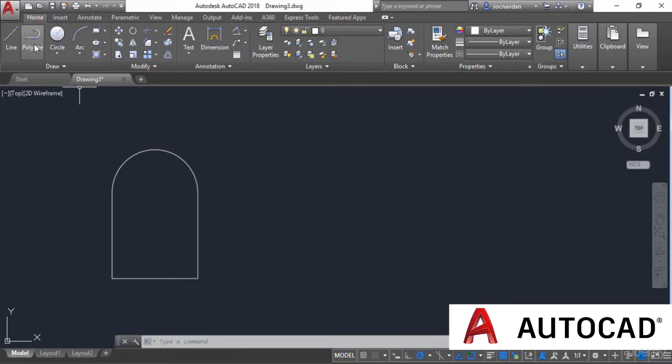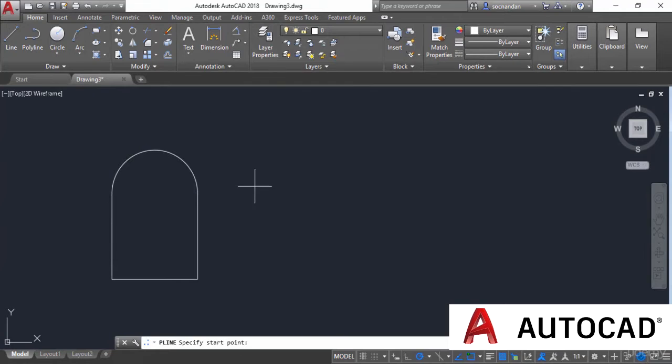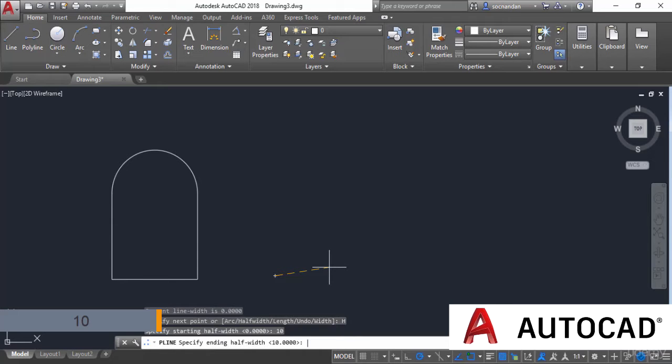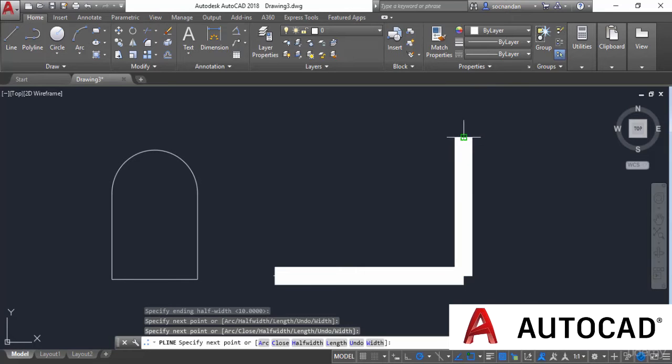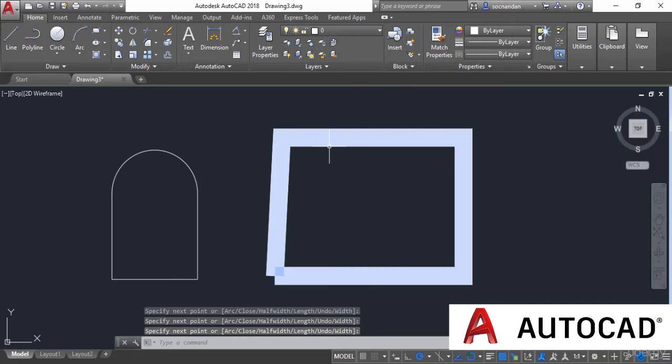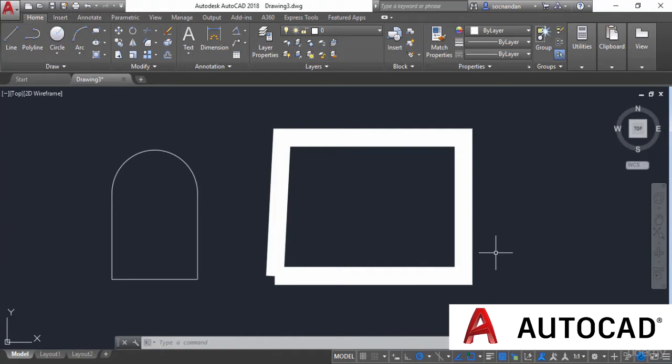Now let's select this polyline tool, and let's look at other options related to the polyline. I'll click at a point, and now look at the command line. Here we have this option of half width. Let's select it, and apply a starting half width of 10 units and press enter. Here we have an option for ending half width. Let's select 10 also in this case, and now look at this shape. Now we are able to make this polyline but with a certain width, and this is the final shape of the polyline. The half width of this complete polyline is 10 units, so the complete width of this polyline will be 20 units.